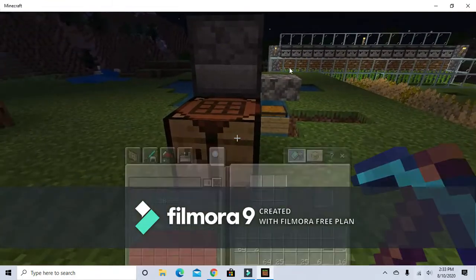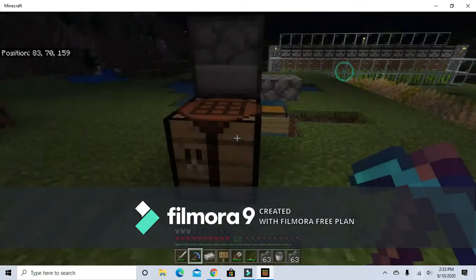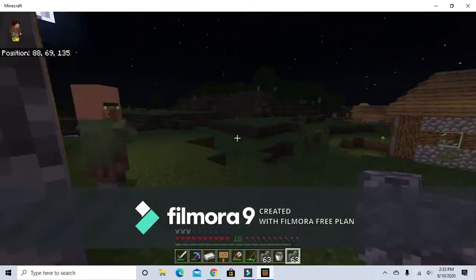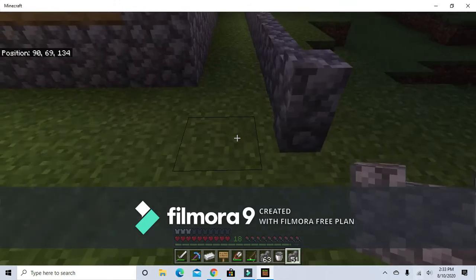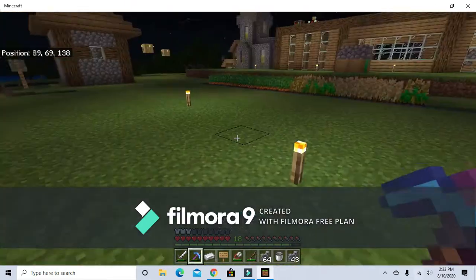So I think this needs at least 2 stacks. I'll start with those and then I'll work my way up to 3 stacks if we need that much. So let's do this. Hopefully we can get this villager in. If not, well, that sucks. And I will be right back.